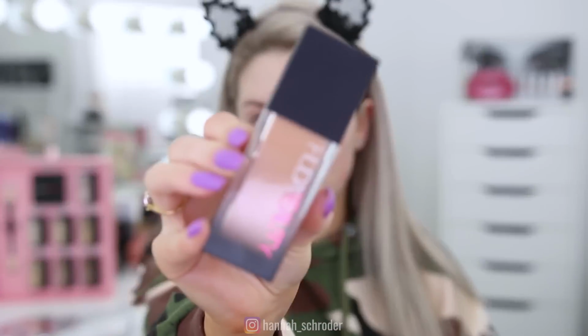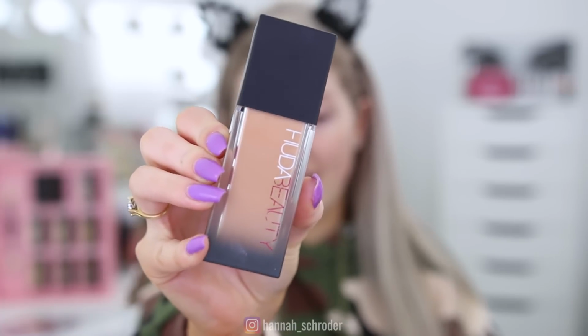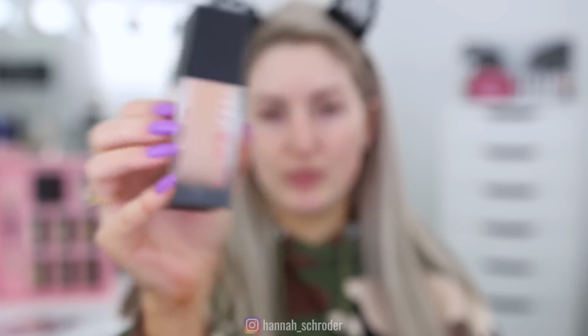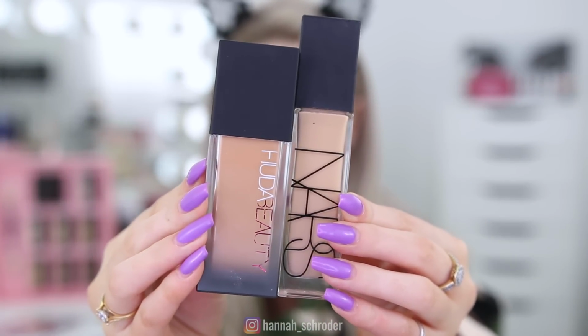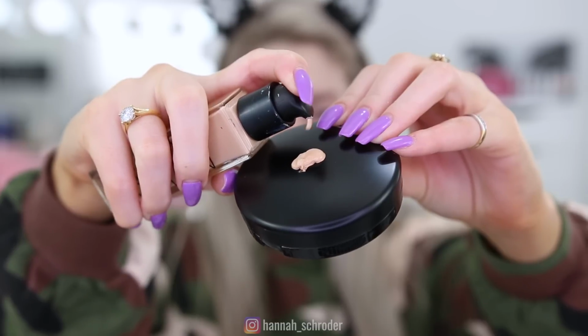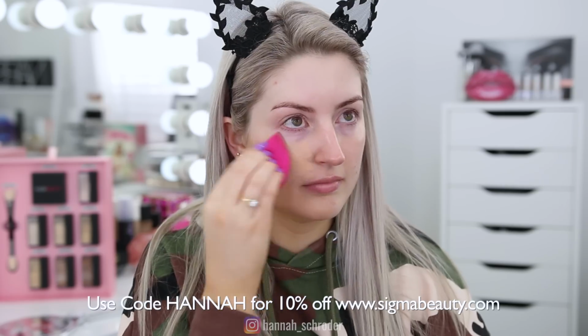So today I'm going to be using the Huda Beauty Faux Filter Foundation. However, the shade I have is a little bit too dark for me. You guys will notice that my neck is darker than my face because I am fake tanned, but this shade is still just the slightest bit too dark. So I'm going to use one pump of that mixed with one pump of my Fiji NARS Naturally Radiant Foundation. I love mixing foundations. I actually haven't done it in ages. I used to mix my foundations all the time. And I'm just using my Sigma 3D HD blender to blend my foundation out.